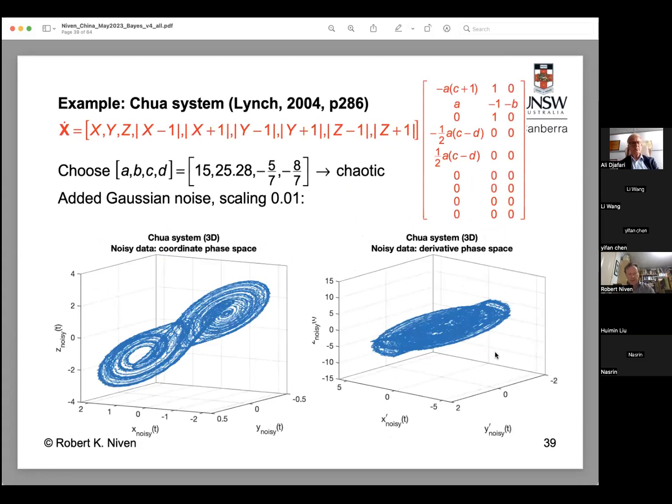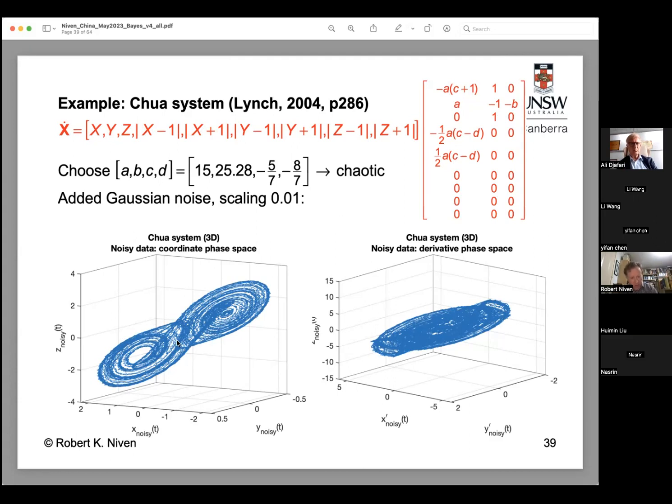Okay, our third example, and this is a very strange one. This is called the Chua system. This contains an alphabet of functions which are linear values and also shifted absolute values of those linear values, which is quite unusual. Again, not all of these are populated in this matrix, so there are quite a few zeros here. It has been shown that this system is chaotic under certain parameter specifications, and here it is. Again, it looks like a strange attractor, but it's very flat. It's just sitting almost in one plane in a three-dimensional space.